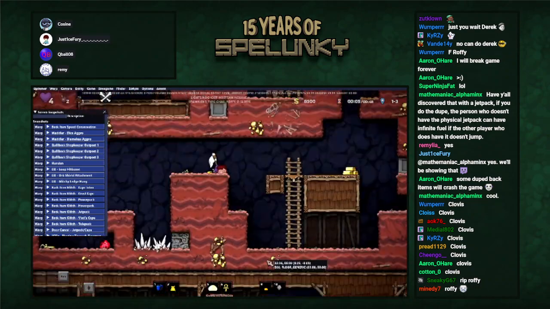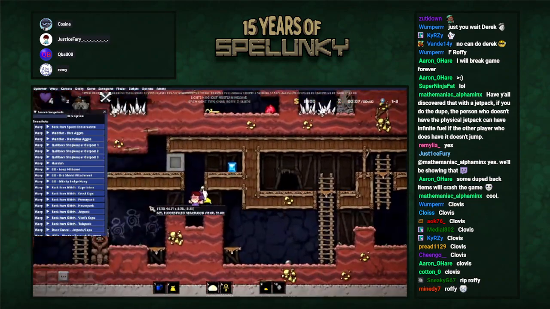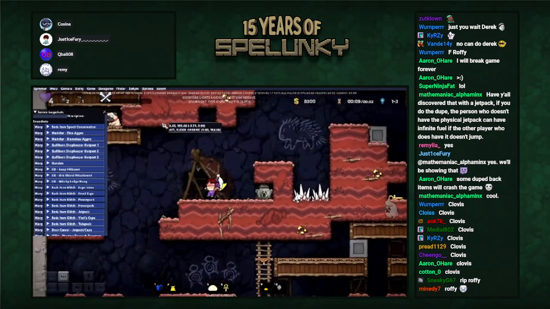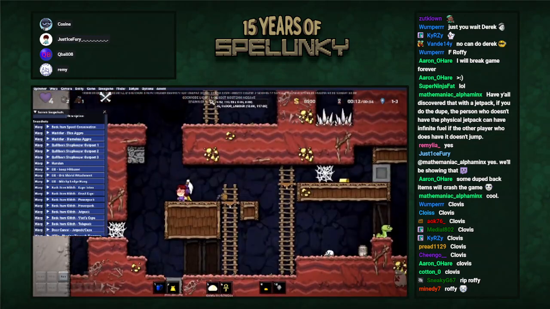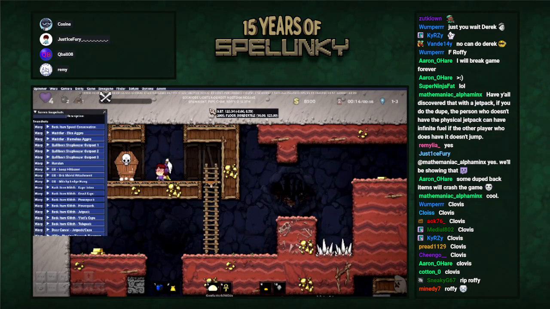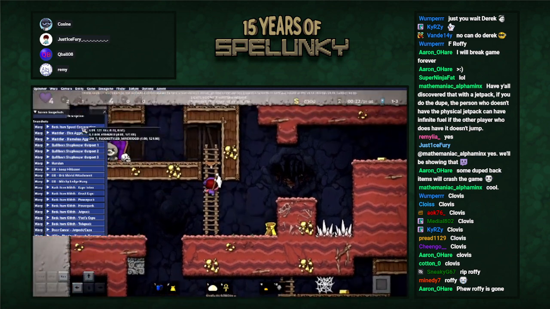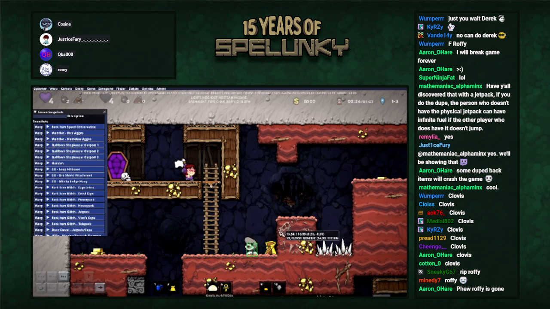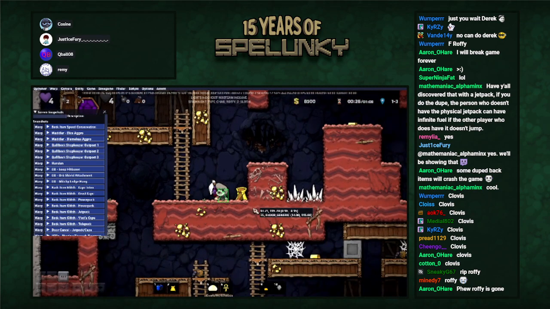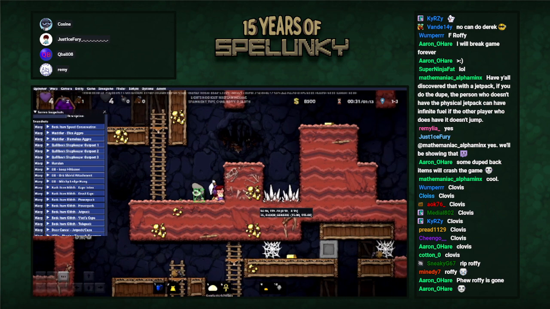So if I just figure out where that generated, because I actually don't remember where it is. Is it up here? There it is. So Rafi hasn't spawned in the level yet. That means this cape is going to have a lower entity ID than he does, and that means that we can perform the dupe with this cape. That's the other edge case to this. You can get away with doing this even if player 1 has the back item if you have a dead player who gets revived in the level.